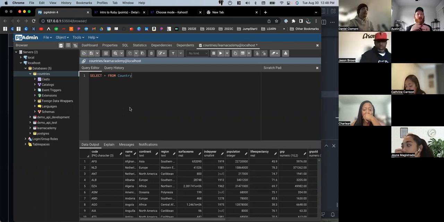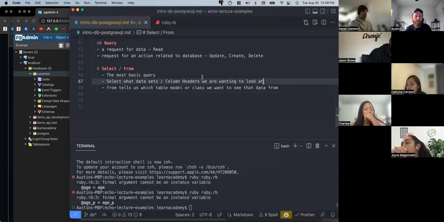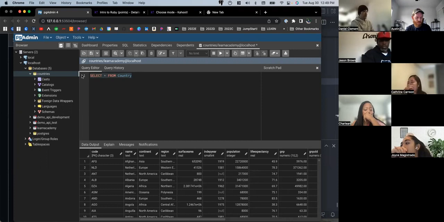Countries are the instances in the table of country, or the class of country, because Pascal case is uppercase and singular, and so the entries will be lowercase and plural.